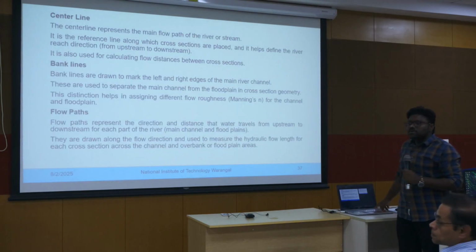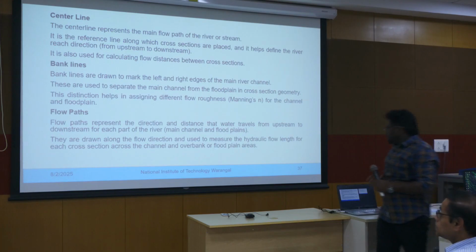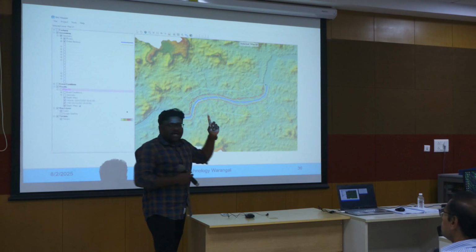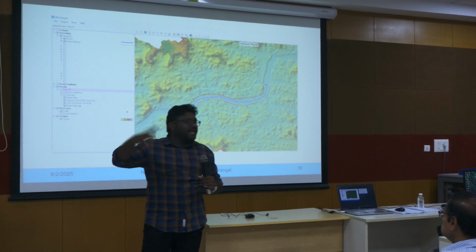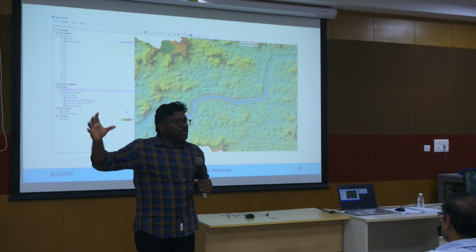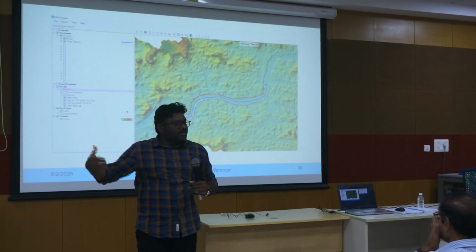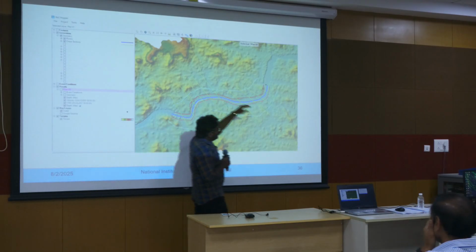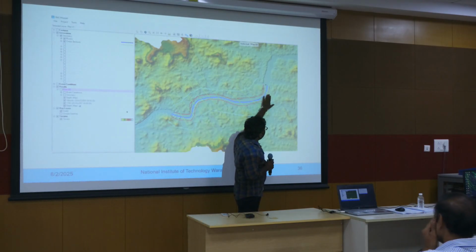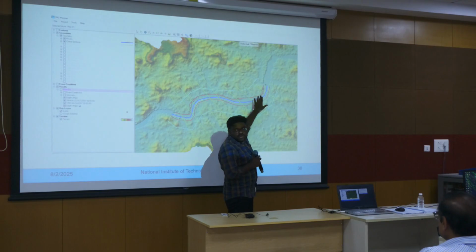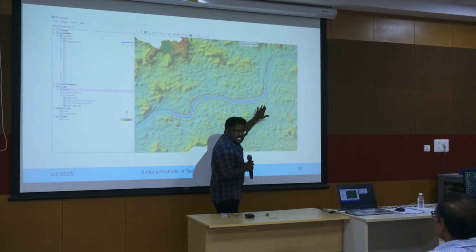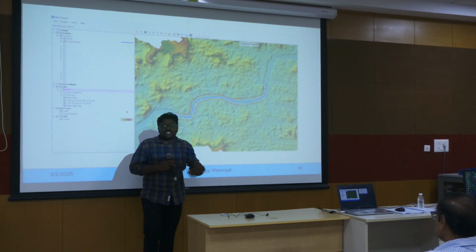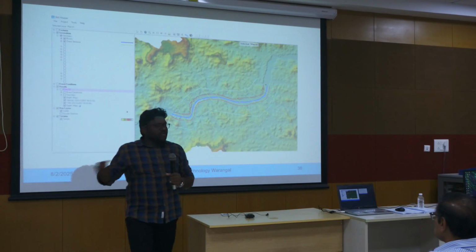Why are we dividing into so many cross sections? See, what HEC-RAS will do is, it is like how we did in HEC-HMS, dividing the entire area into subbasins. So it will do all the calculations at subbasin level, then it will go to the next one. Same here. It will identify the depth here, then it will go here, then it will go here. So the model will run these many times till the last point. So the more cross sections there are, the more accurate it is.